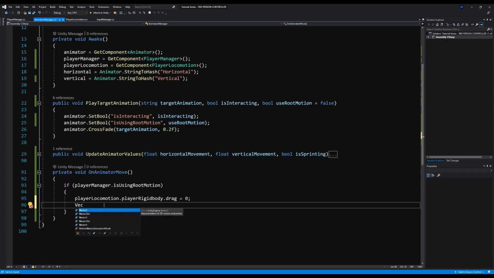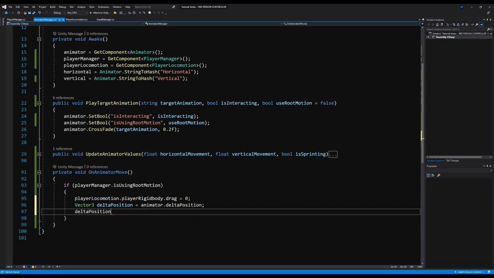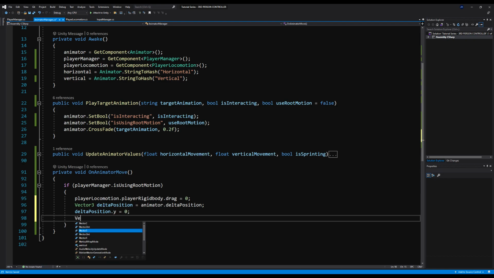And then we're going to say vector3. I'm just going to call this animator position. Actually, I think it's referenced as animator delta position. So let's call it delta position equals animator dot delta position. And you see how it says gets the avatar's delta position from the evaluated frame, the last evaluated frame. So wherever the avatar is of your character, it's going to get that position. And then we're going to say delta position.y equals 0. We always want y to be 0, so we're not moving up in the air.